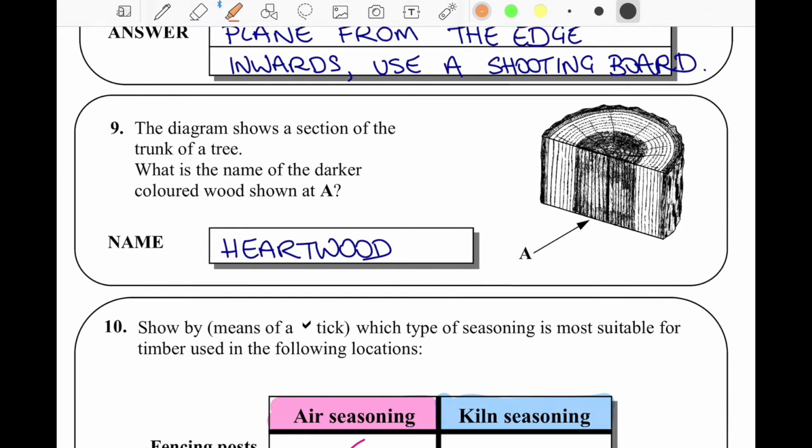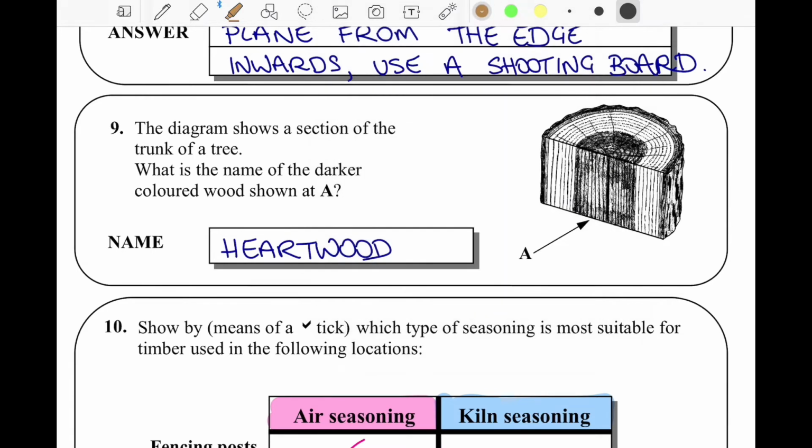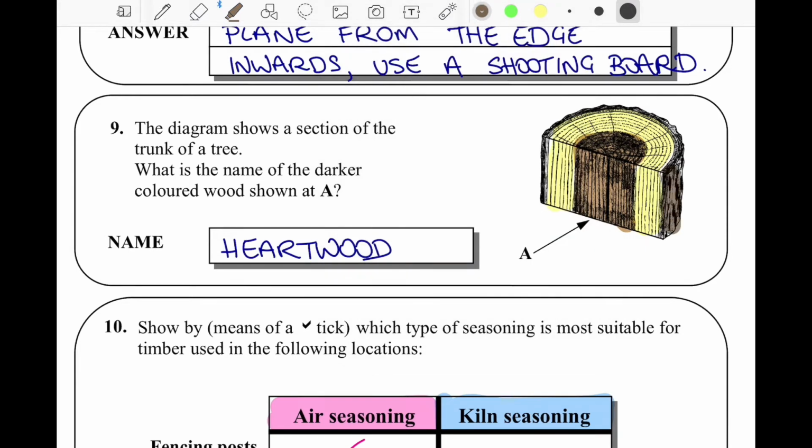And yes, this section in here would normally be quite dark in comparison to the outside section of the tree. And the reason for that being is this would be the older section, and the tree itself at this point in the yellow section, or the lighter section, is still growing, whereas the inside section is just that bit older and it's no longer growing. It is no longer, how would I put it? It's dead effectively.